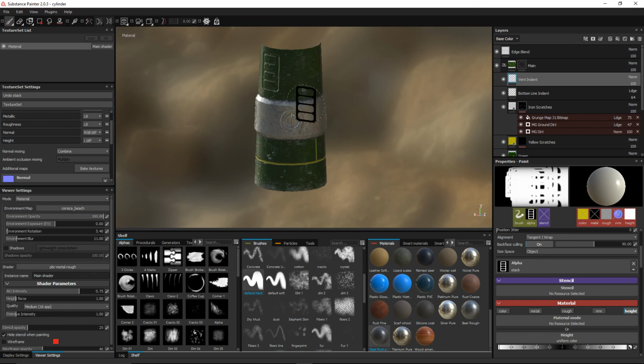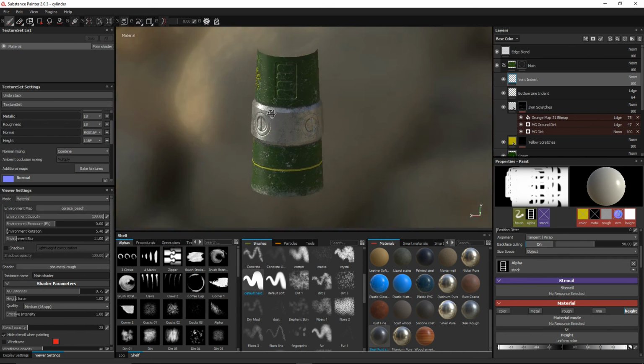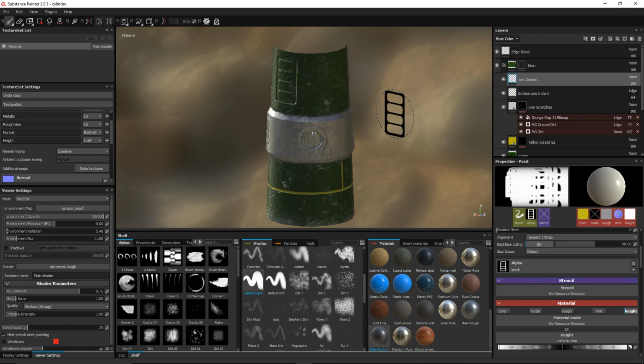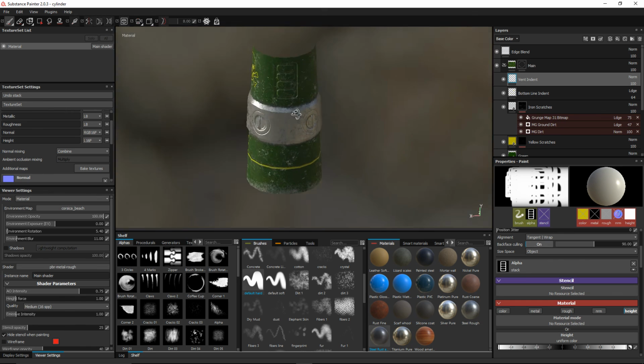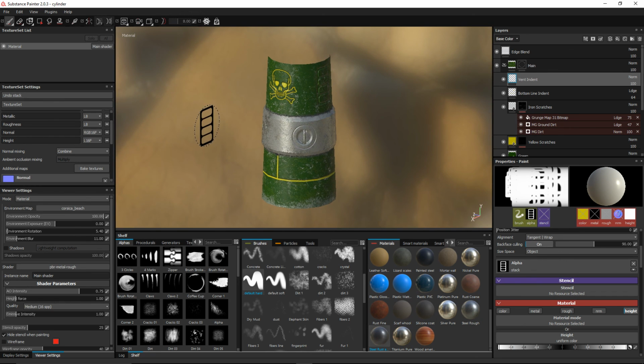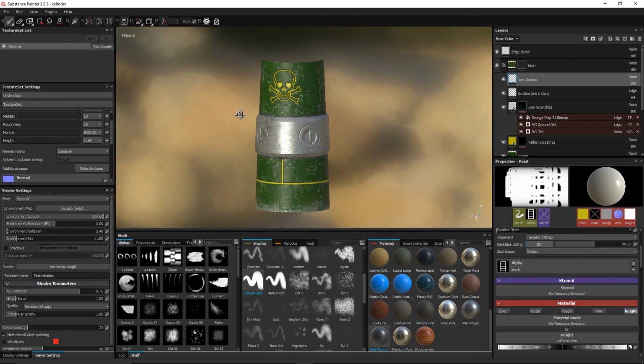I haven't exported these textures yet. I do want to export these textures. I think I'll probably do that in a separate tutorial, and we'll do it all in one go, because Unity has a kind of specific set of textures that it likes to use. So we will export to those all in one go. And then we can get excited about seeing what they look like in Unity.